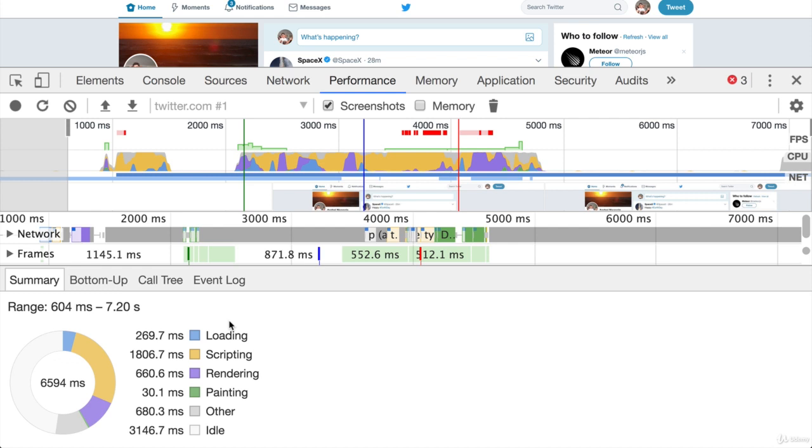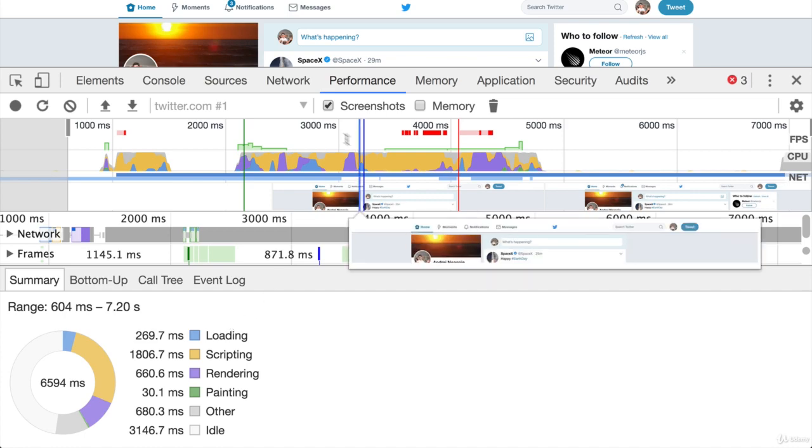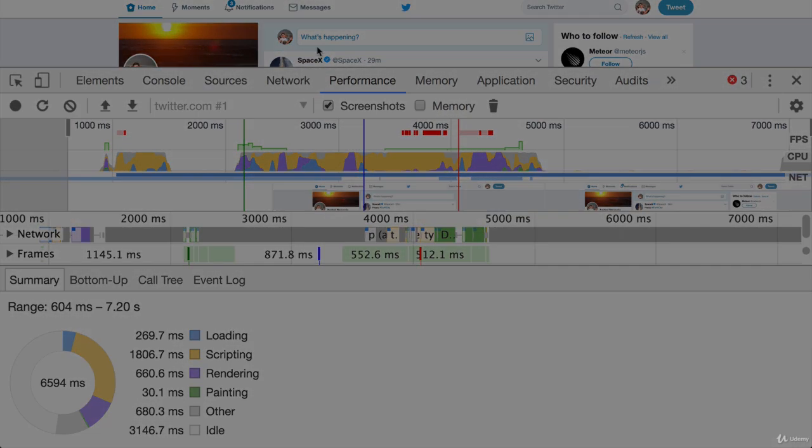So spending a long time parsing and compiling code for a browser can heavily delay how soon a user can interact with your site. A topic that we've discussed before is the more JavaScript you send, the longer it will take to parse and compile before your website becomes interactive.